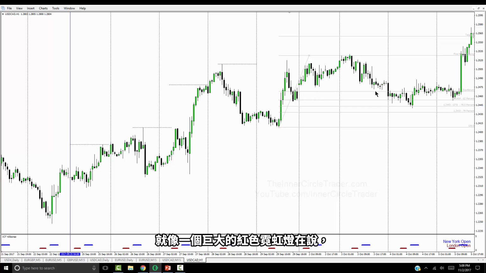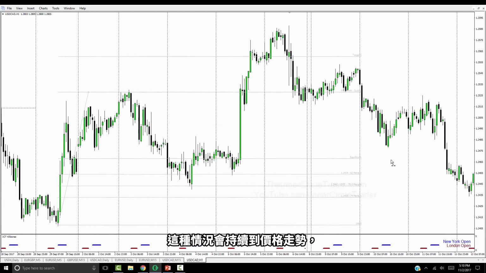And whenever you see a full day's down close, that's like a big red neon sign saying, start following me, especially if you're in a bullish scenario. That market's primed to have an optimal trade entry long and start running out previous day's highs. Okay, on this one particular day here, price moves 30, 50, almost 70 pips or so. Okay, really, really quickly. And this is all mostly inside of 1 hour. Big explosive price move here, and that was seen on October 5th. And this continues on going through price action.